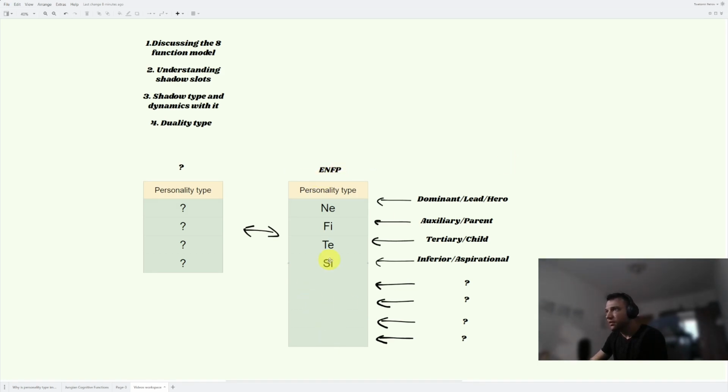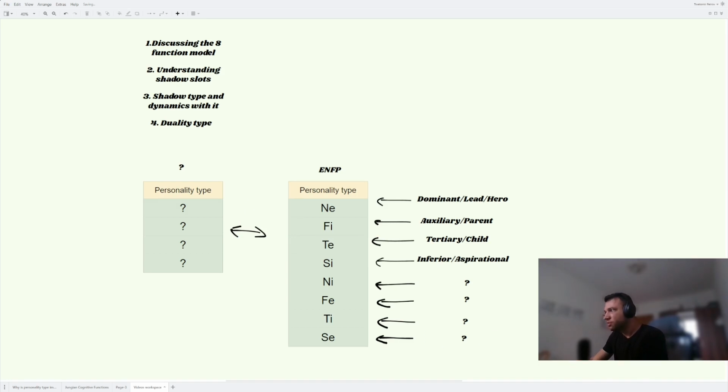First of all, we have here as an example the ENFP personality type. The ENFP has NE, FI, TE, SI in their cognitive function stack. And now what are the 4 missing functions? Well, the 4 missing functions are just every natural process here with the opposite orientation. So for extroverted intuition, it means that introverted intuition is missing, and so on and so forth for the other 3 functions. And how do we order them? Well, we can go through in order. Since extroverted intuition is the first one, we can say that the 5th one is introverted intuition, and then the second one is introverted feeling, so the 6th one here is going to be extroverted feeling, and so on until the end.